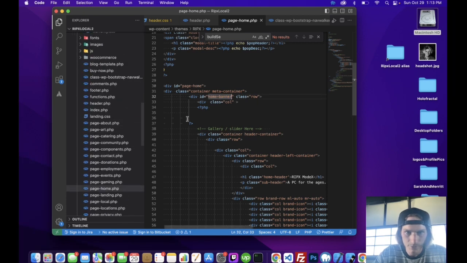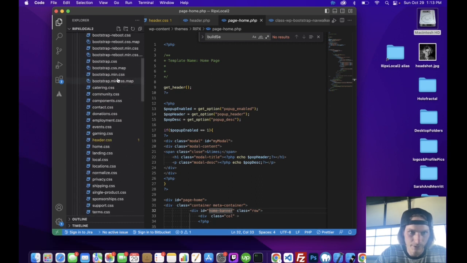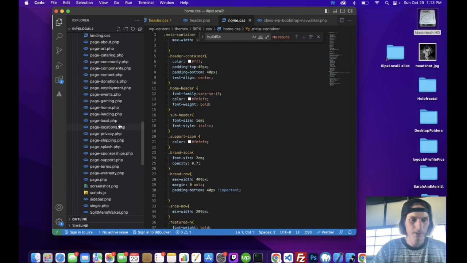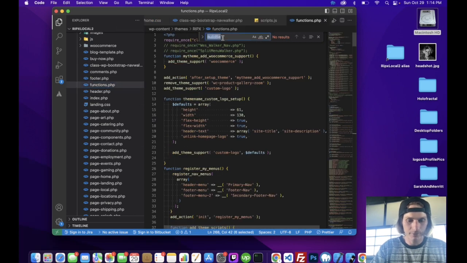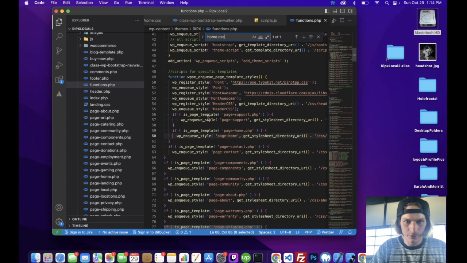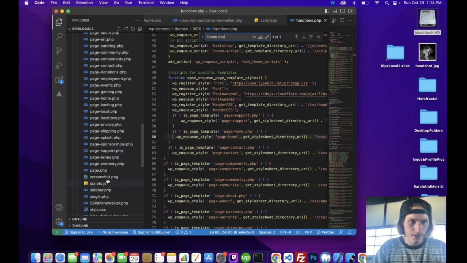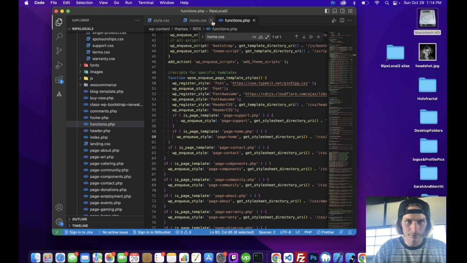Okay, so first of all, let's see. In our functions PHP, we should be defining home CSS to get called. So I'm just going to double check that we're doing that because I'm refactoring everything to be as good as possible here. So let's go into functions PHP, and we're going to look for home CSS. Yeah, beautiful. Page home. If is template page home, then enqueue the CSS home style. Beautiful. All right, so back, let's close out all of our header stuff, and scripts.js, we're going to close that out too.